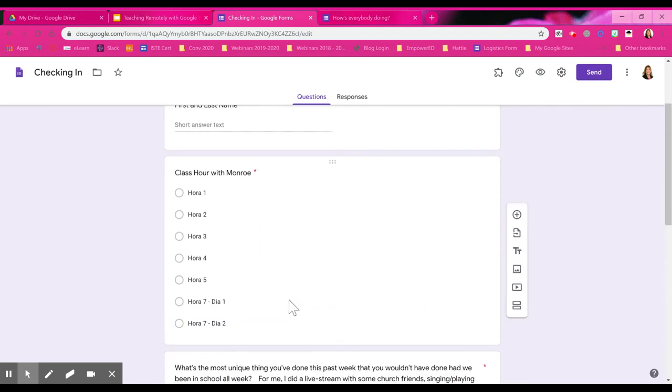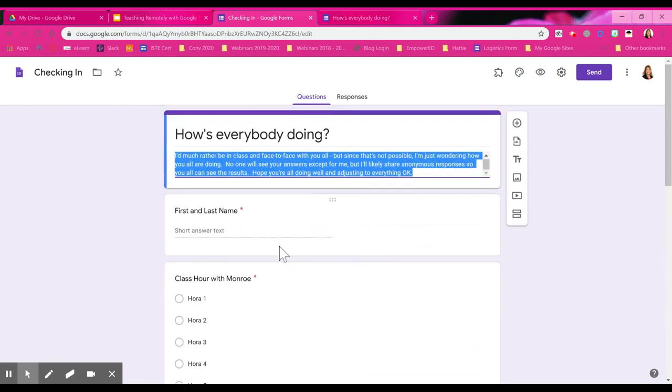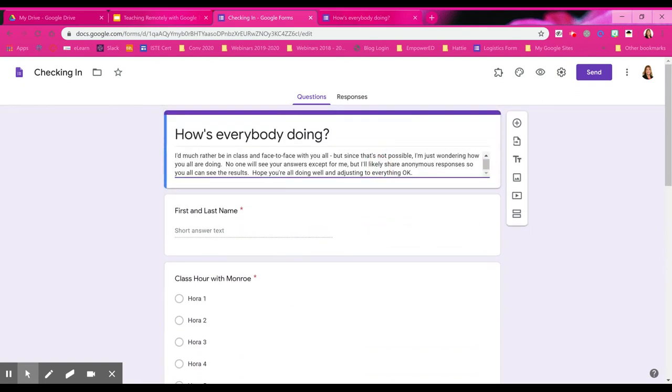And again, you can see with this particular one, Jennifer does reassure them that she is the only one that's going to see the results and see the responses of this form.